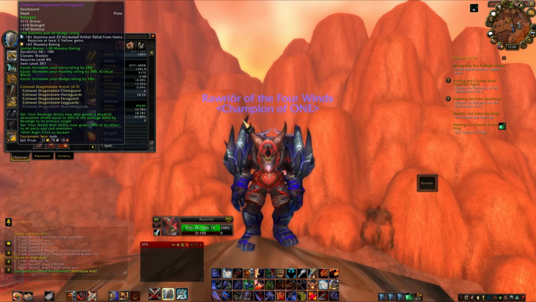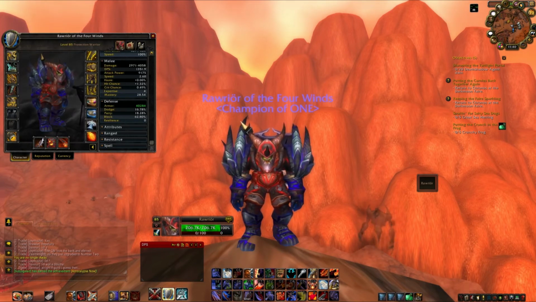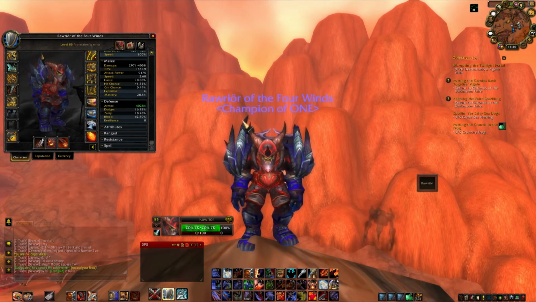Alright guys, now we're going to go over our reforging. Keep in mind that with our reforging, what we want to maximize is making sure that our dodge and our parry are within 2% of each other. You want your parry above your dodge because Hold the Line doesn't give you a better chance to critical block. The reason we keep it within 2% is DR, diminishing returns.